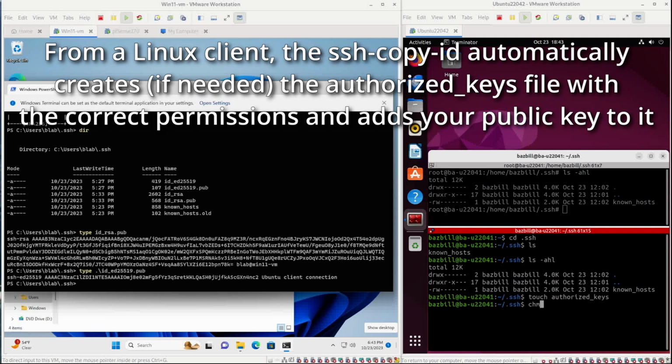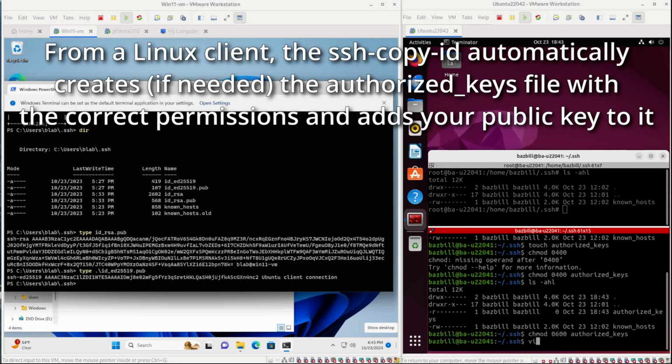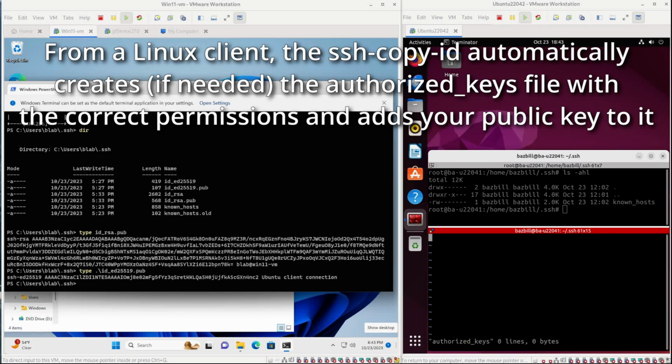So we'll do a chmod 0400 on the authorized keys file. Let's see here. My bad, it needs to be 0600 because it's read-write, not just read. Okay, that's better. So now we'll edit that file and we will insert our public key from the other system.